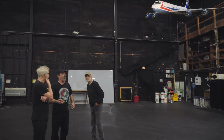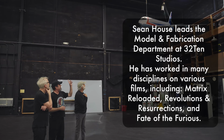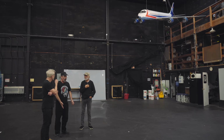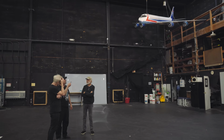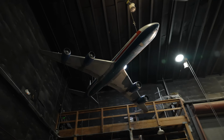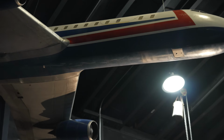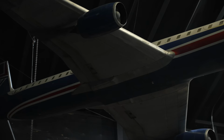Well, there are whole bunches of stories from Die Hard. This is actually the second model that was done of the DC-8. The first one, when they were at the runway and the winds were kicking up, all the planes apparently were trying to lift off the ground. And so they pulled this one, the one filled with explosives. From what I understand, the pyrotechnicians got a little bit aggressive. Sure, as they are wont to do. The reason they had built this one was because they knew they had to do this whole sequence in two different takes. But as I said, they got a little bit aggressive, and as this one hit the runway, the nose split off, roiling flame, and spun off and came straight at camera, and they got the shot. Yeah, in one take. Amazing.